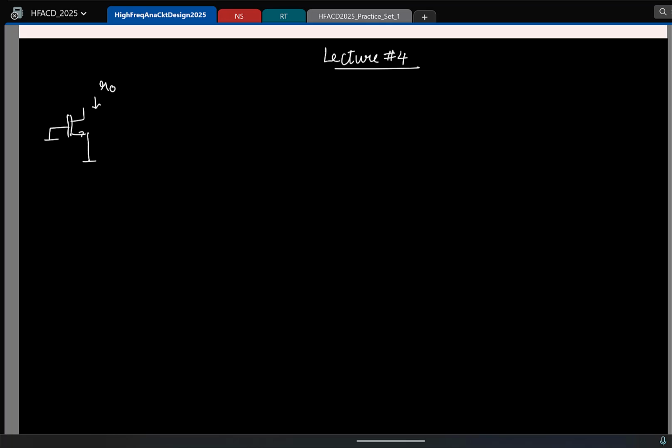So again, this I have drawn only for the small signal. In the actual circuit, the gate will be connected to some DC bias voltage, so will the source. Now similarly, if you have a PMOS whose gate is incrementally short, source is incrementally short, what is the looking in resistance?